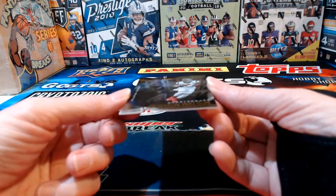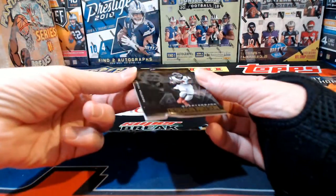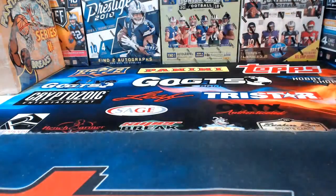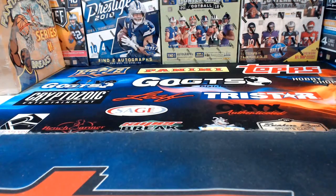But anyway, this is the card that came out of the pack completely and utterly, totally chewed up. It is destroyed at the top, at the bottom. It's torn, it's bent. It is a hot, hot mess, and it came out of the pack that way. So if you have the Texans, it's also bent on the corner up there. I mean, it's really just destroyed. But anyway, if you have the Texans, I'm still obviously going to send it to you, but just be aware of that. And if you want to see it coming out of the pack, it was early on in the break, I think maybe even the first box. So that is where we stand with that.